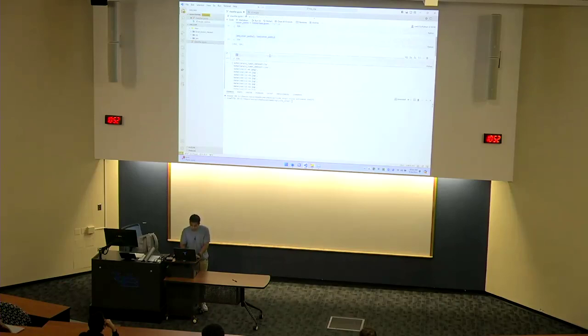The other way, let's see. So outer paths has 2 more. So path for path in outer paths if path not in. So that should, oh, okay. So it's these two that are different.